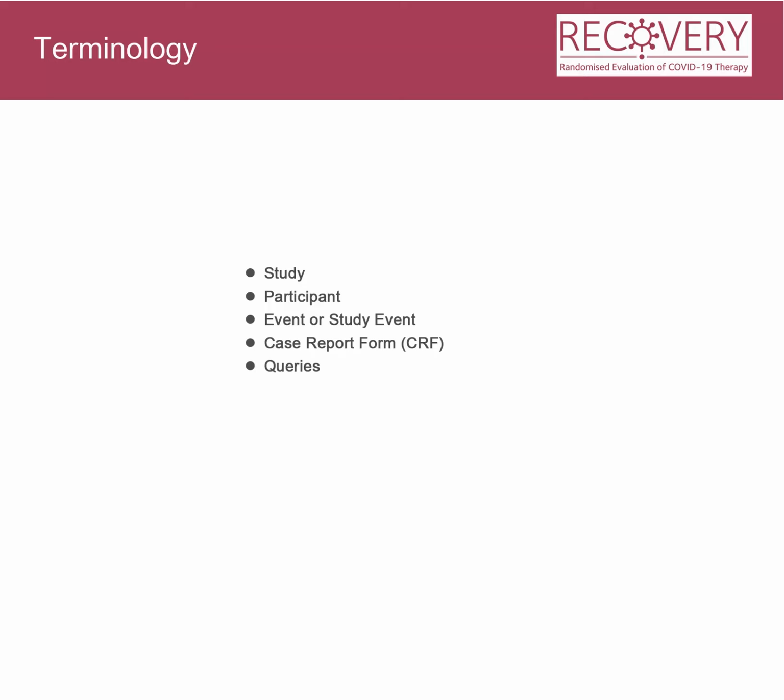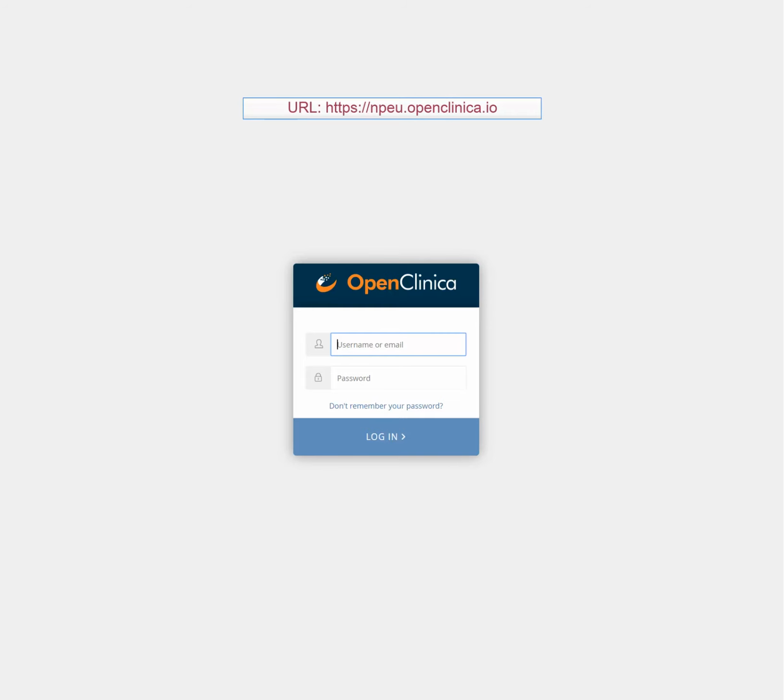CRF, this stands for Case Report Form and is a form used to collect and contain data for a study event. And finally, queries. These are queries or annotations for data items where a value that has been entered is not as expected. Now let's look at the OpenClinica application.